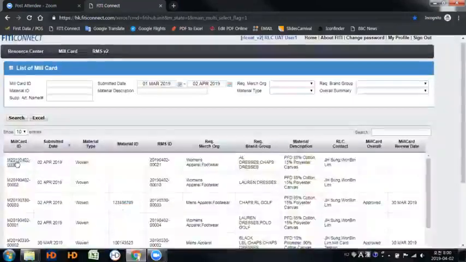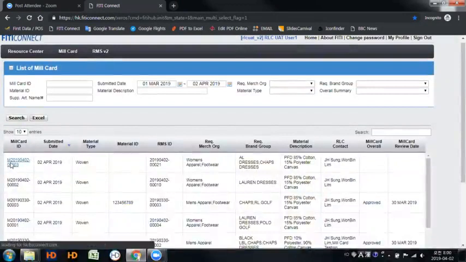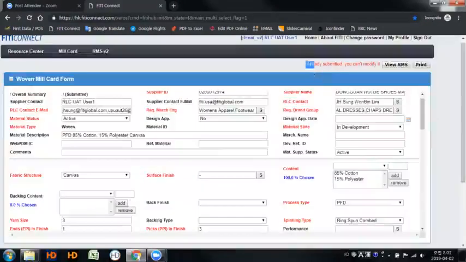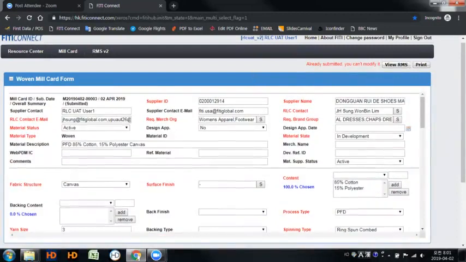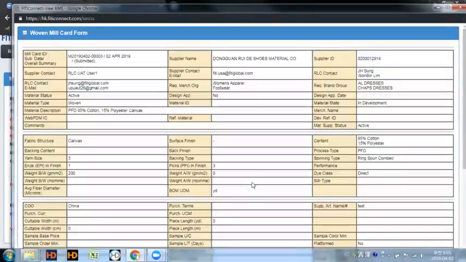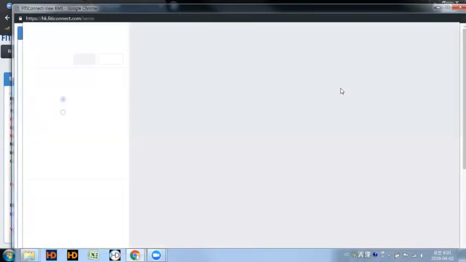Okay, so let me just click on the milk card ID, and you see everything here that I just filled out previously, and it says already submitted. You can't modify it. If you do want to print, just click print right here. And when you do that, you're actually going to be printing both your milk card and RMS together.